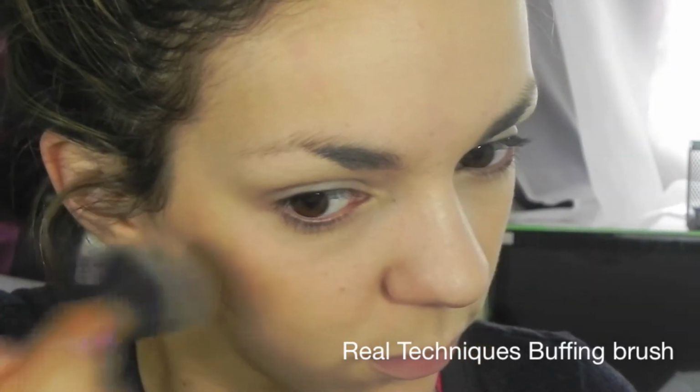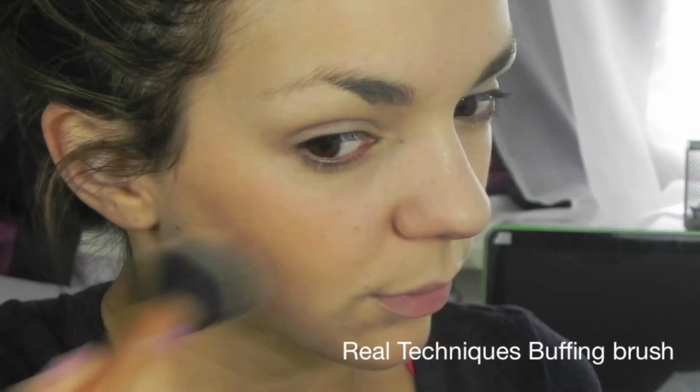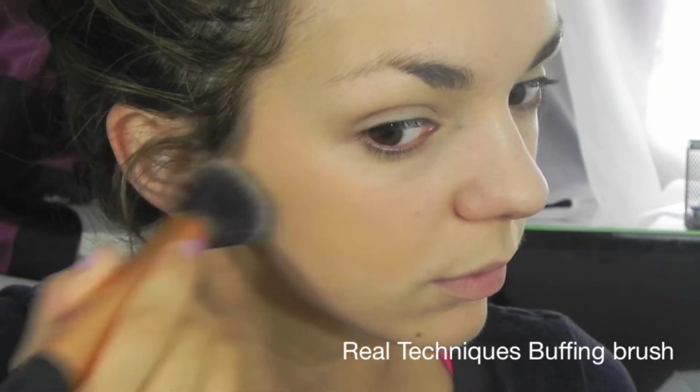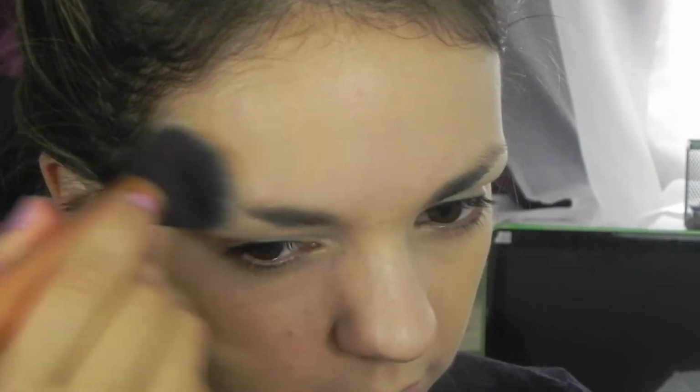And here I'm using a Real Techniques buffing brush to do this, and any excess that's left over on my hand, I'm basically gonna put it on my temples and on my neck just to even out this bronzing action that we put on our cheekbones.